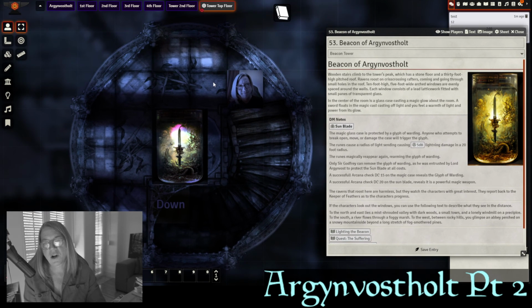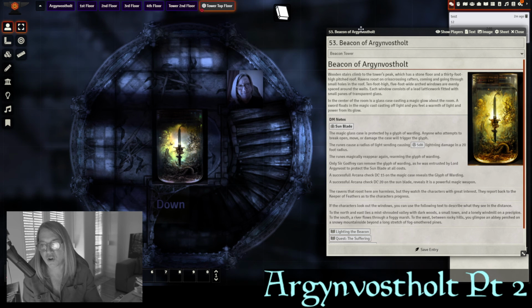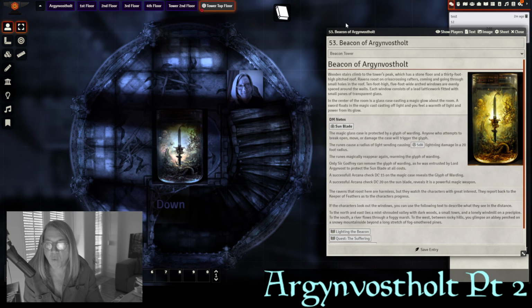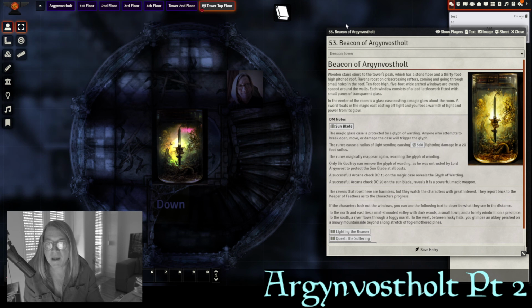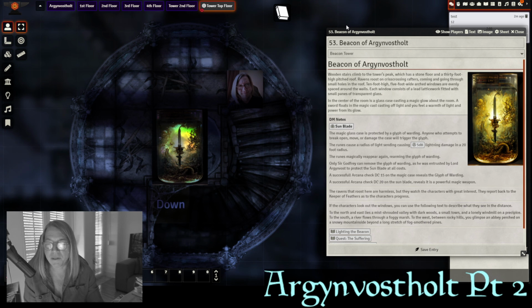The wood stairs climb to the tower's peak, which has a stone floor and a 30-foot high-pitched roof. Ravens roost on the crisscrossing rafters, coming and going through the small holes in the roof. 10-foot high, 5-foot wide arch windows are evenly spaced around the walls. Each window consists of lead lattice fitted with small panes of transparent glass. In the center of the room is a glass case casting a magic glow about the room.